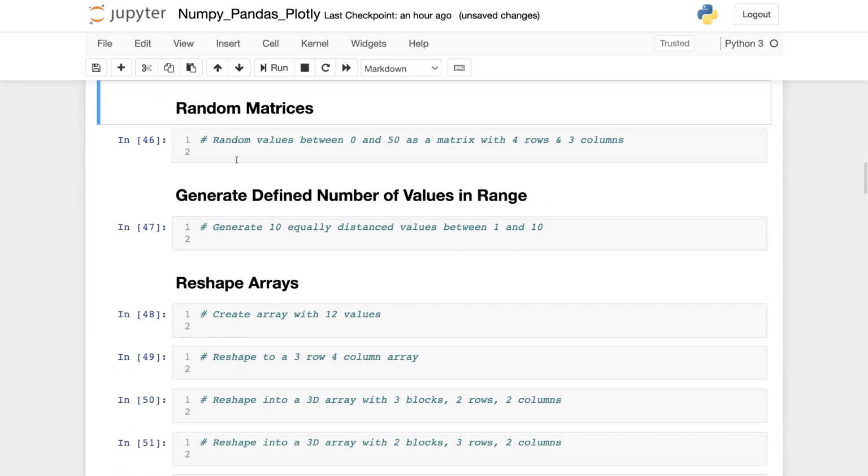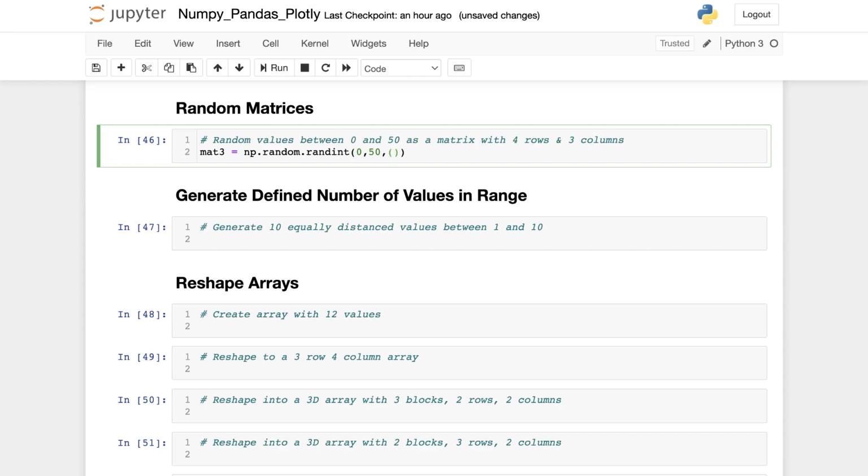We're also going to be able to generate random values inside of matrices. And this is extremely useful in data science. So we're going to come in and you just say np.random like that. And we want random integers. And we specifically want values between 0 and 50.